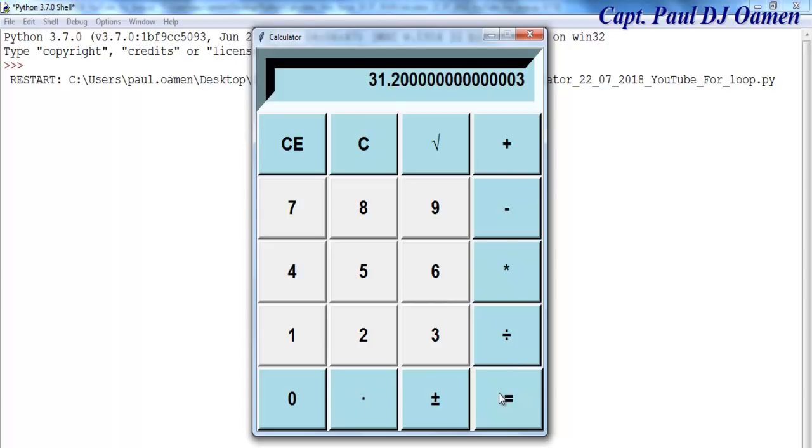There we go. So what I'm going to do now is take you guys straight into the Python development environment, and we'll put one of these together using a for loop to generate the number pads right here. So let's do that now, guys.